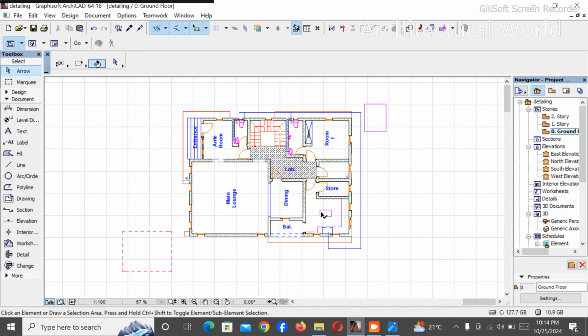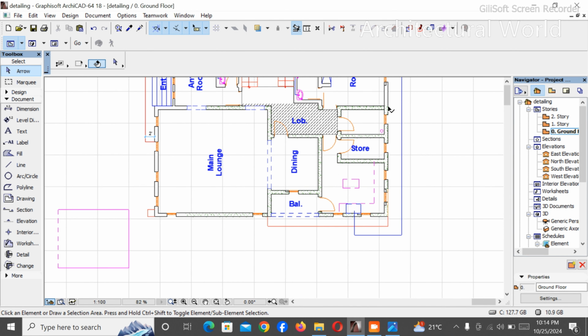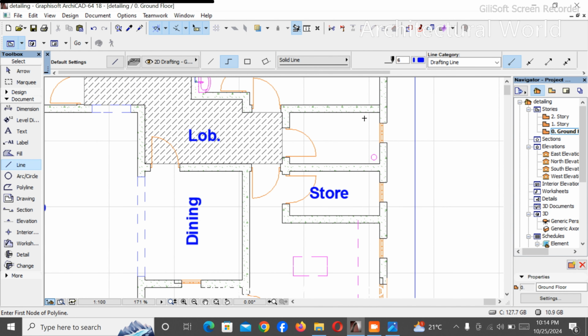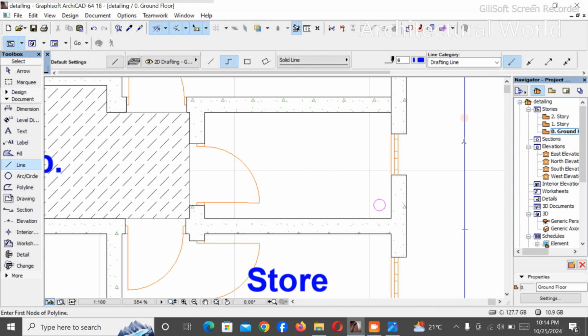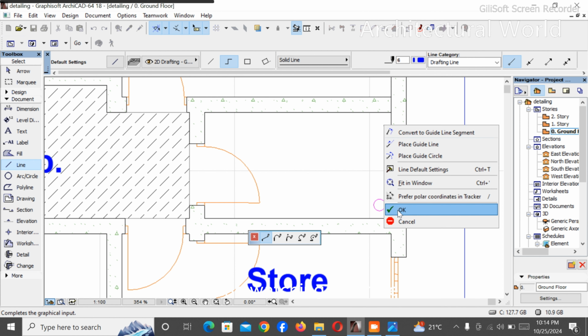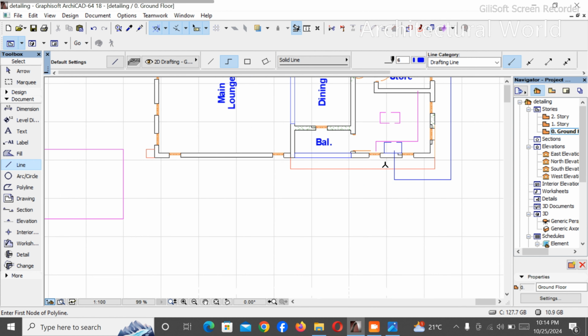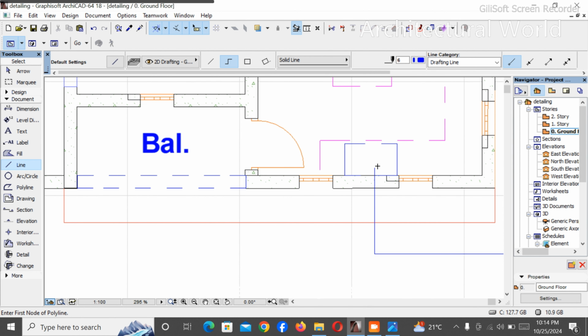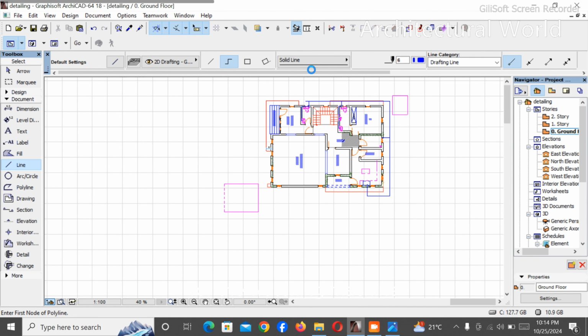Then what is the next? The next is the laundry. The laundry needs water. So we are going to create a supply to the laundry for the washing machine. So we create it here. Then we'll come this way. We already created this water. So what is the next pipe?